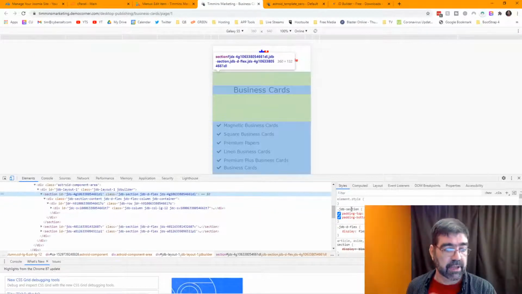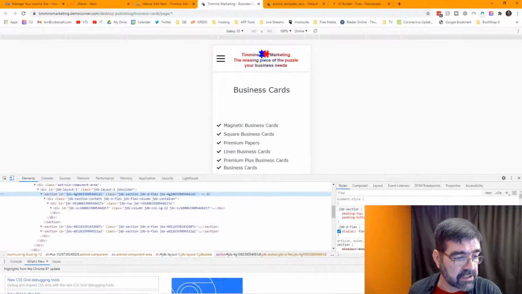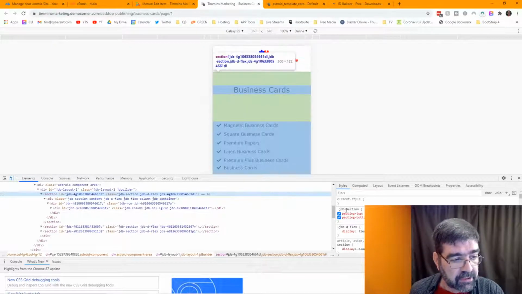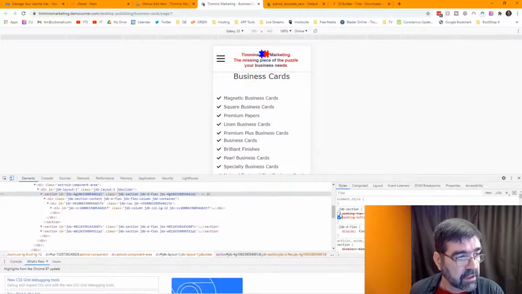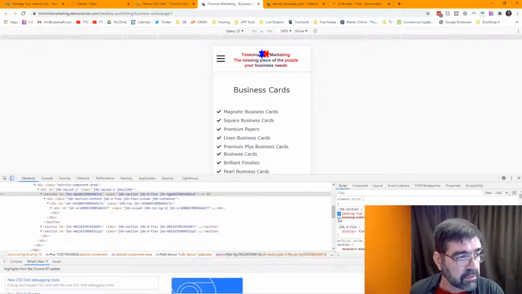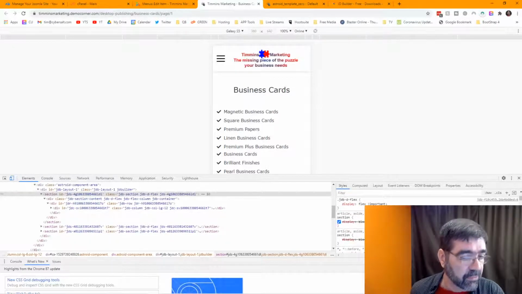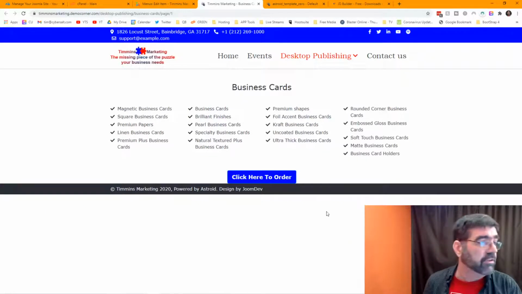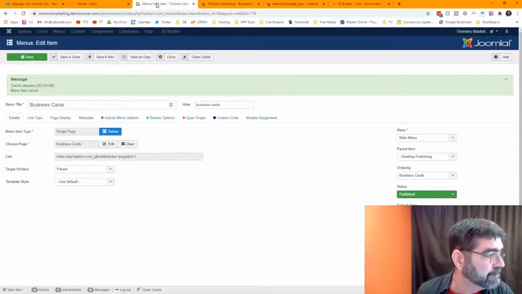Oh, JD padding top. No, now check this out. Padding top is 50. We don't want that much. Somewhere there's more padding that gets put in here. I wonder if this is from me.